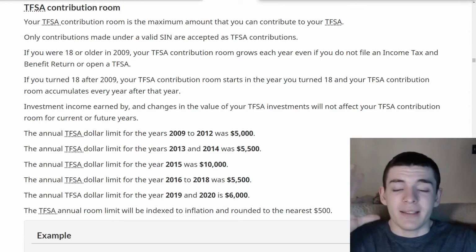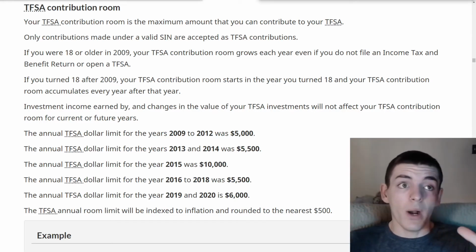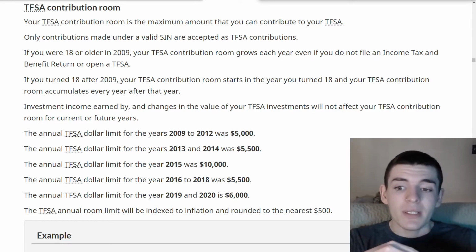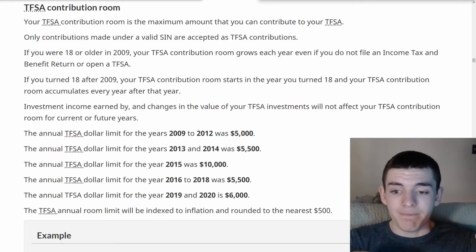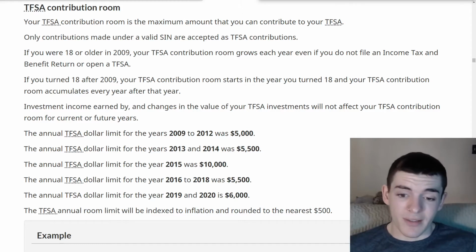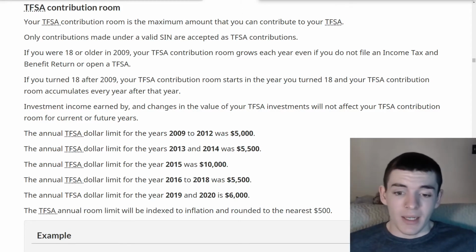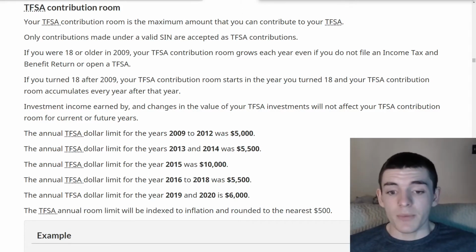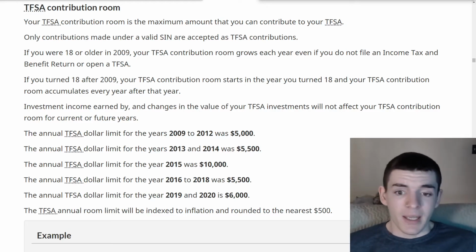If you look at the text on the screen right now, which has been on screen for a while, you're going to see they increased the dollar limit, and they even tell you why. It's because of inflation, and inflation is a thing. I'm not just making it up. They do increase the amount you can contribute every couple of years because inflation is a thing.